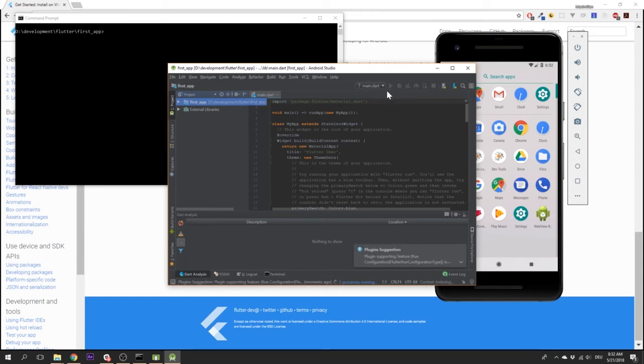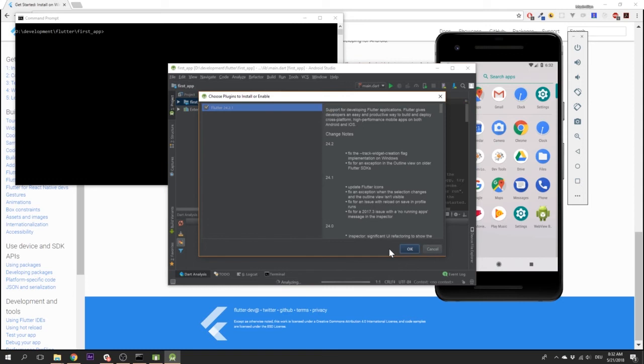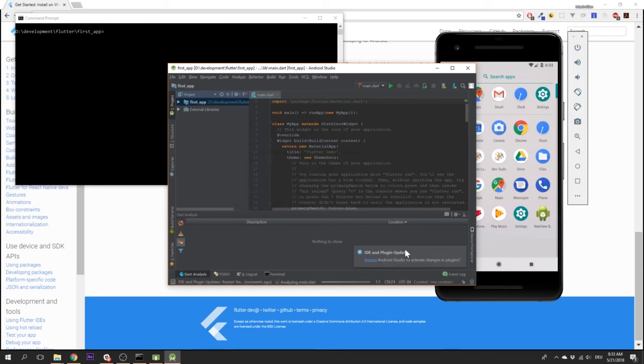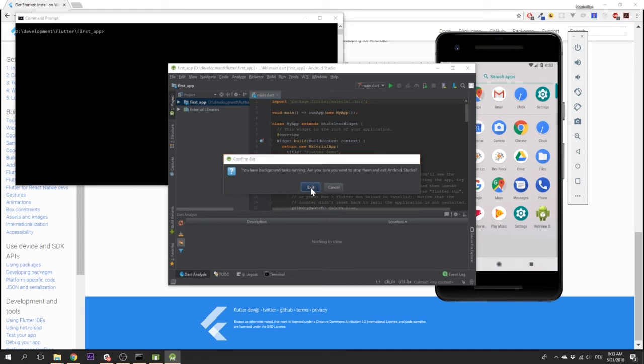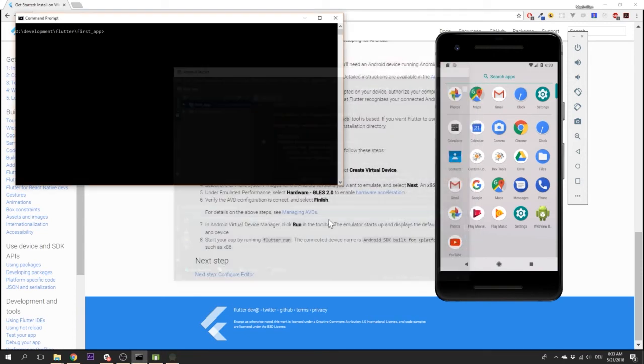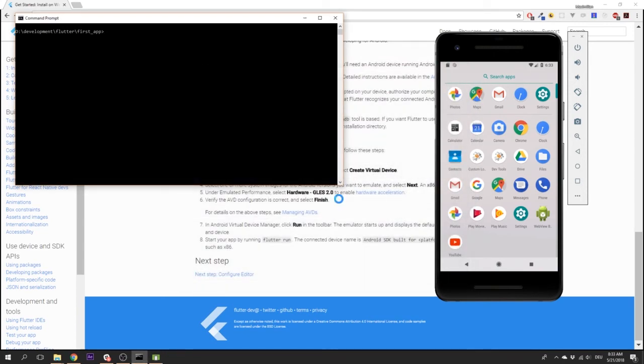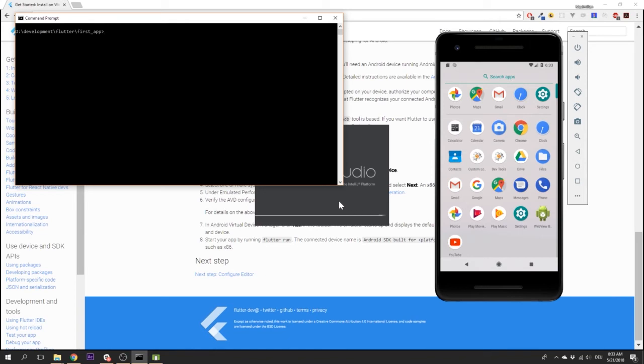And once you restart it, you should actually get a message here at the bottom where it suggests you a new plugin. Expand that message and click on Configure Plugins, and there it will suggest the Flutter plugin. Simply accept this by clicking OK, and now it will install the Flutter plugin too, and that would have installed the Dart plugin with it, so you can actually do that in one step only. And once this is done, you need to restart the IDE one more time. So let's do that. Let's restart the IDE again.